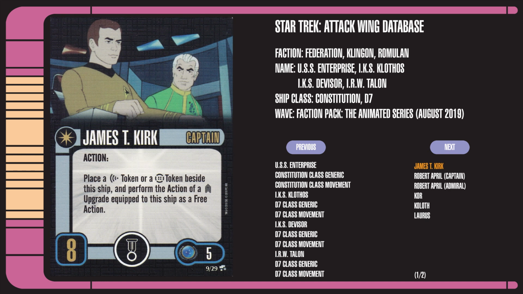The first captain in this pack is James T. Kirk, who is a skill 8 captain with an elite talent slot and costs 5 points. Action: place a scan token or a battle station token beside the ship and perform the action of a crew upgrade equipped to the ship as a free action. I really like this version of Kirk, and is probably one of the better ones for me. I also love cards that give free actions, and this Kirk allows you to perform a scan or battle station and then action of a crew upgrade for free.